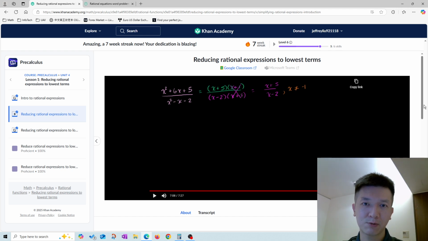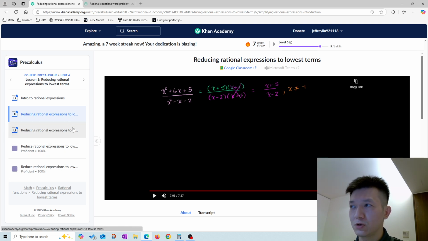So what do you see? You can cancel out the x plus 1. But don't forget, that doesn't change the fact that x equals negative 1 still makes this rational function undefined, right? When you plug negative 1 into your original denominator, this will become 1, and this will become negative 1, so plus 1, 1 plus 1 equals 2. 2 minus 2 still makes the denominator 0. So it will become undefined, right? Whenever you cancel out a factor, you cannot change the fact that it is still a term that gives us the clue that will define our domain, right? So in this case, x cannot be negative 1.